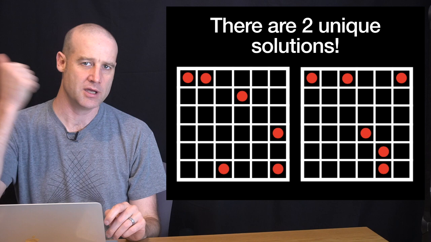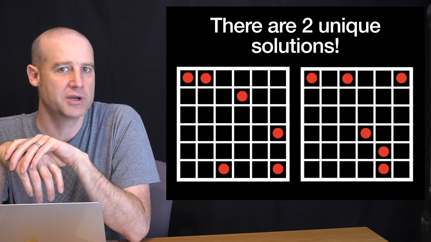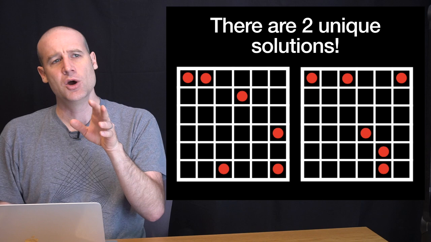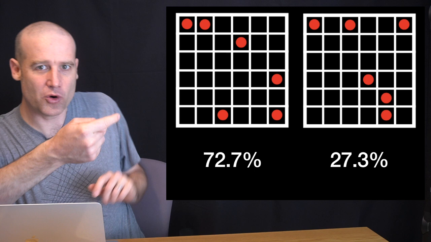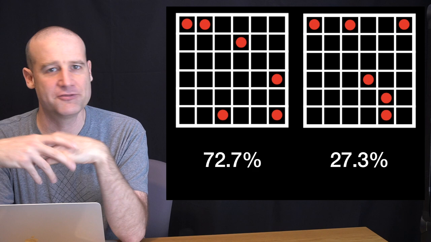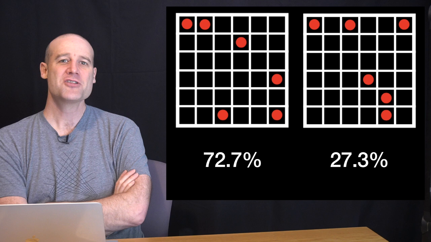Oliver, who runs our online submission form, was tracking which of these different people put in. We were wondering, would one of them be more common than the other? And my goodness, yes! The one on your left, we got that 72.7% of the time. That's about three quarters of the time, whereas the one on the right was only about one in four, about a quarter of the time.